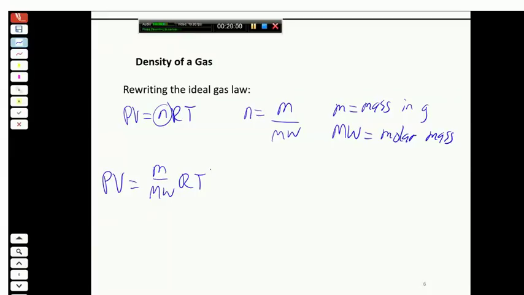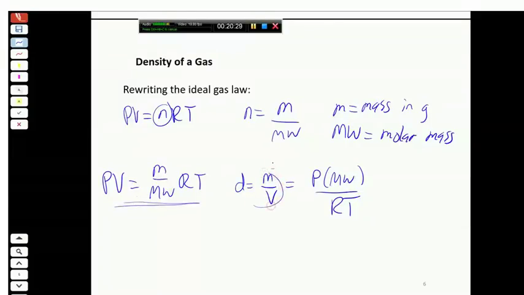We also know from things we learned a long time ago that density is equal to mass divided by volume. So what we're going to do is put mass over volume on one side of the equation, everything else on the other side, and what that leaves then is, on the other side, pressure times molar mass divided by RT. So we just multiply both sides of the equation by molar mass, and then we divide by RT to isolate m divided by volume. Okay? So we're just rearranging this equation to solve for the mass over volume ratio, which is called density, and that gives us this equation. So the density of a gas is dependent on its pressure and its molecular weight and its temperature. Those three things will determine the density of a gas.